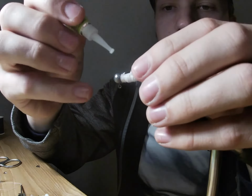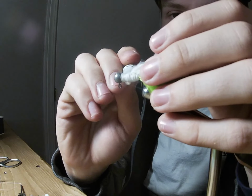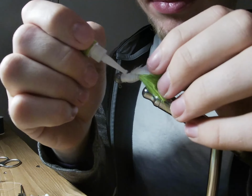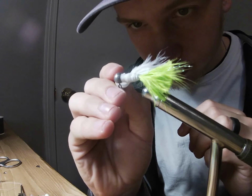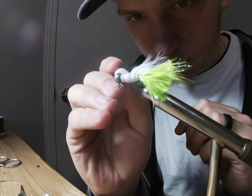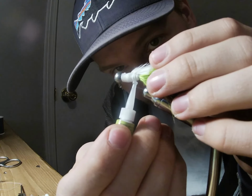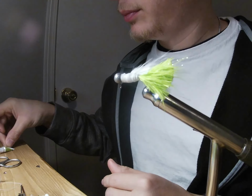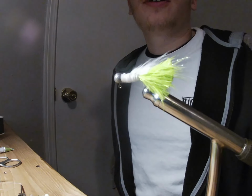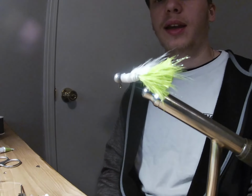I'm just going to glue down my thread across here back to my marabou. Don't want to glue your marabou. You just want to get the glue on your thread and body and kind of spread it out. A little goes a long way. And then that glue will soak into these threads. In case your knot ever does come undone for whatever reason, the thread itself will be glued together. That's basically all you've got to do, and that stuff will dry pretty quick.